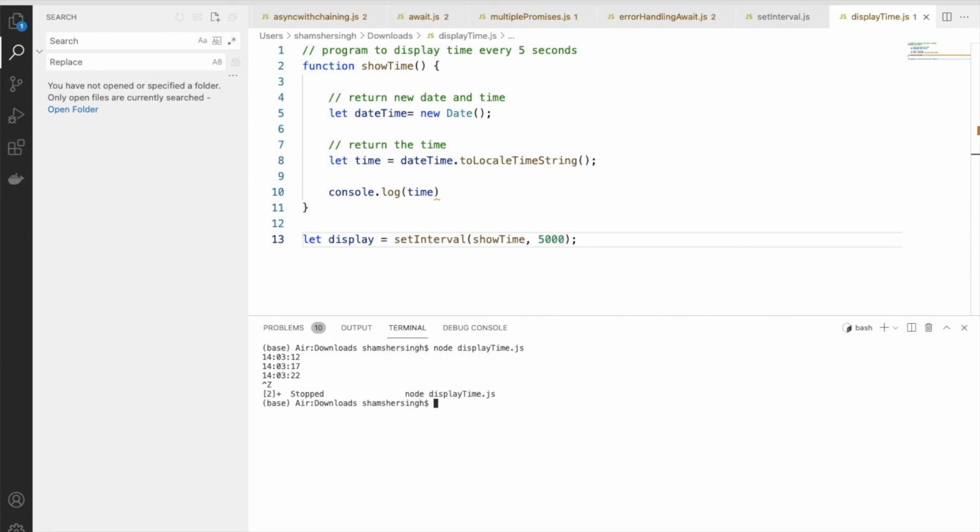Now the same goes for clearInterval, which we have already seen. I'm not going to repeat the same thing, which we have already seen in setTimeout. Please go to part 8 where we have discussed in detail setTimeout and clearInterval. You can view how we can use clearInterval to terminate either a setTimeout or a setInterval. So this is how we can handle asynchronous calls in JavaScript by using setTimeout, setInterval, and promise chaining, using async or await keywords.